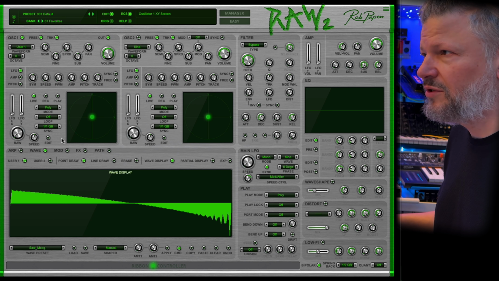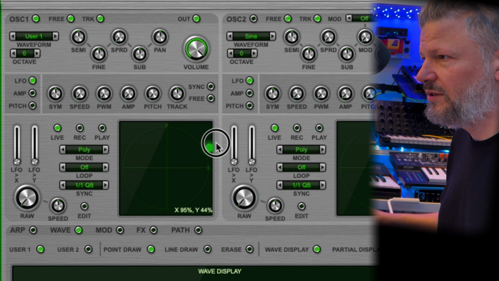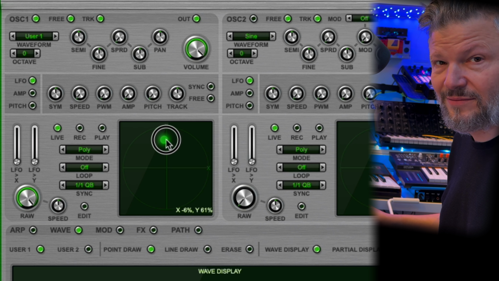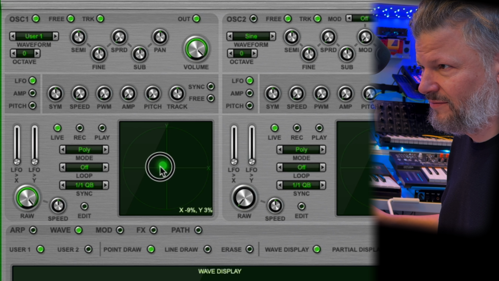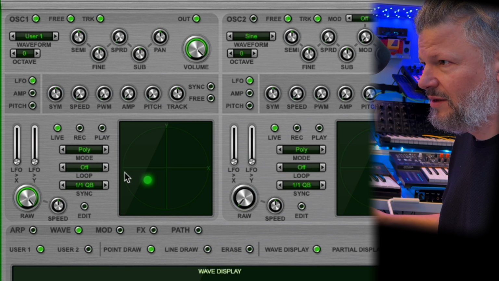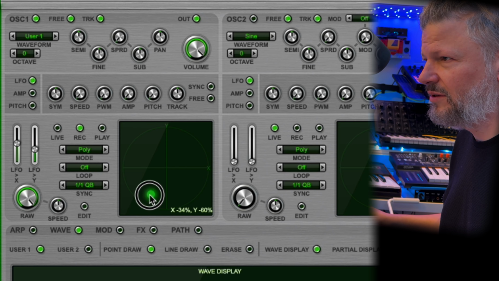Now, what's also interesting in the RAW 2 is that this section is a raw control, basically. You control ways that RAW would distort the sound. So the amount of RAW that you have for each of them, plus the movement you can just put there if you want to. You can record that going like this and then play.